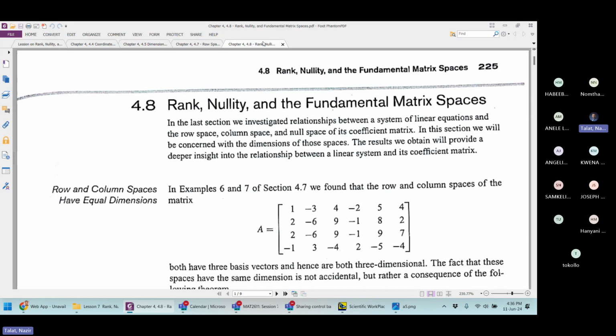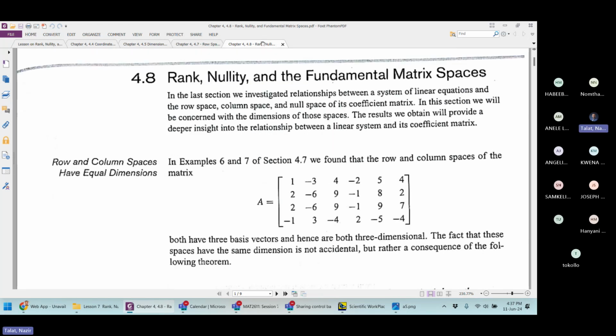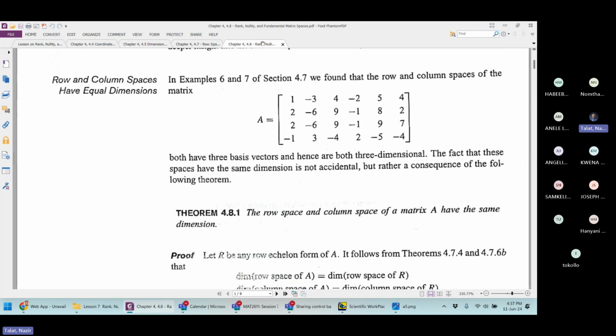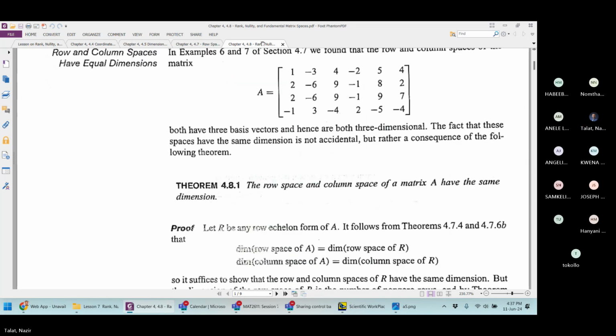And nullity, we know that nullity is about the solution of a homogeneous system. Nullity is the dimension of the solution space of a homogeneous system, which is also called the number of elements in the basis set for a null space. We know that the null space is actually the solution of a homogeneous system. The solution set of a homogeneous system generates a vector space whose dimension is called nullity.